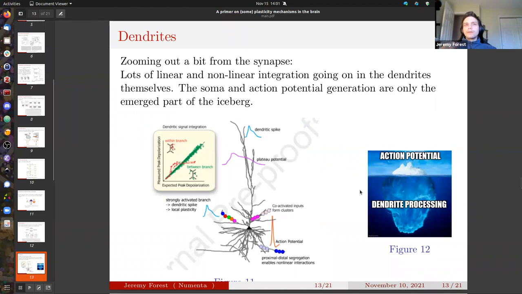Okay, I'm not going to spend much time on this because we spent a lot of time on it with dendrites. But if we zoom out a bit more from the synapse, there is a lot of linear and nonlinear integration going on at the level of the full neuron. There's a spatial component that is usually not included in deep nets. We already talked about the temporal component, but the spatial component is very often overlooked. An incoming signal from the same location on a dendritic branch won't have the same effect as the same magnitude of signal coming from all over the dendrites, right?